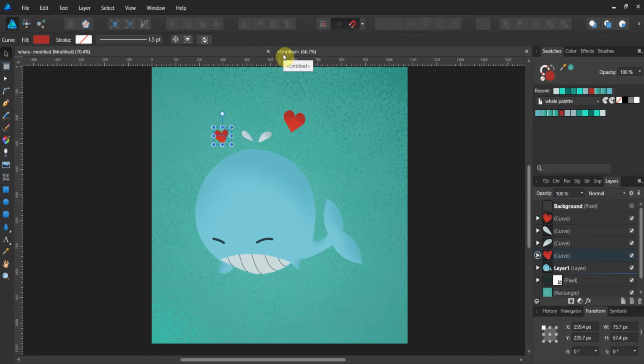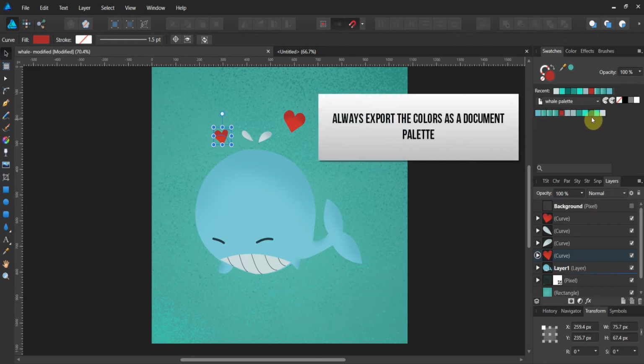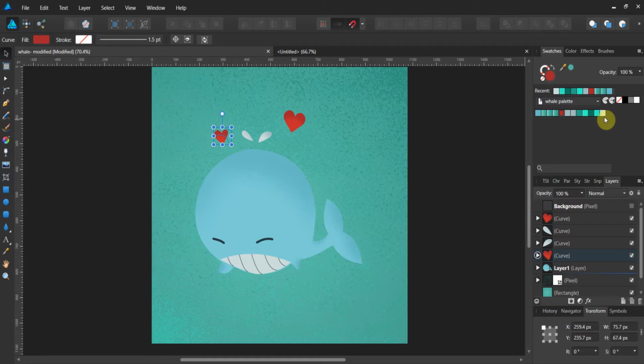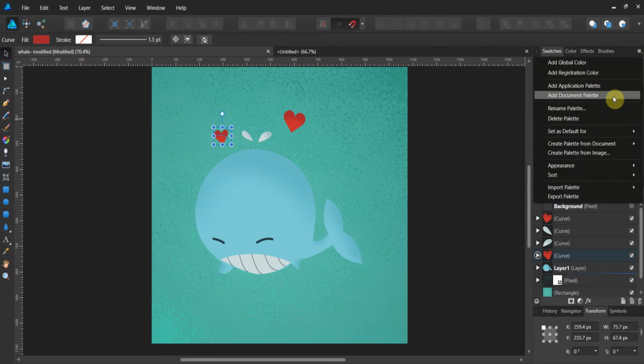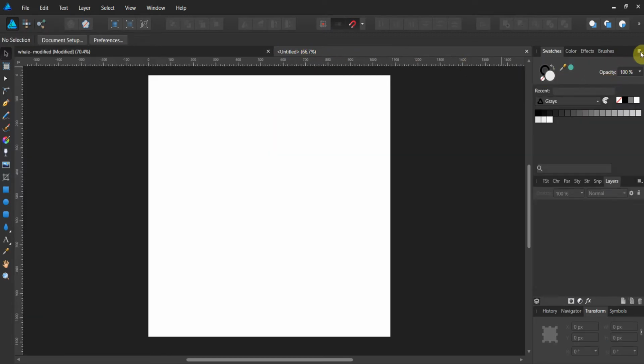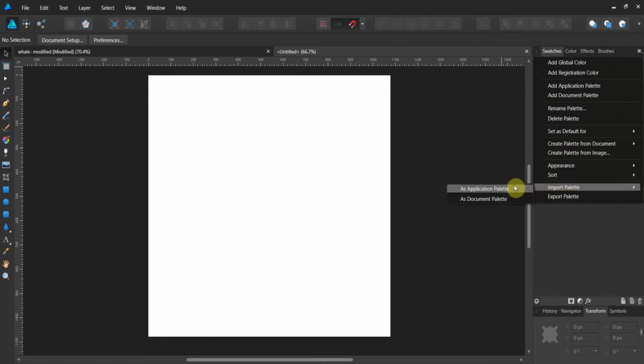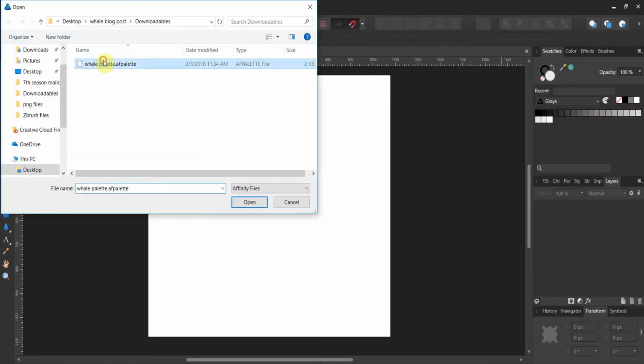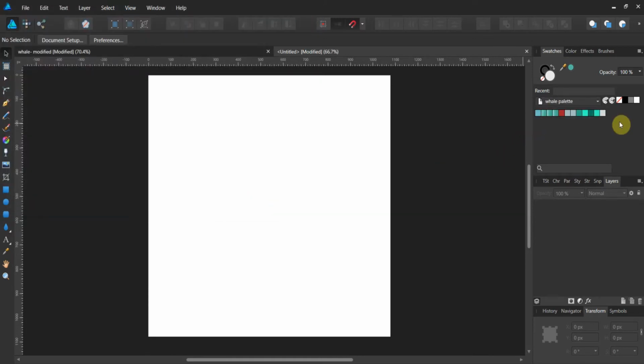Now, what I've done for you guys in the downloads, you have his work file. And I created a document palette from his actual colors, so you have those exact colors in your document panel. Now, I might deviate a little bit from it, but when you are retrofitting a piece, always grab the whale panel, go over here, and always export the palette, because then you can work in the exact same color palette. So over in mine here, I'm going to go Import Palette, as a document palette, and I'm going to import the whale palette. Cool, now I've got the same colors.